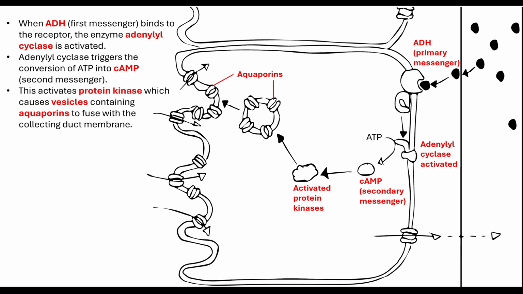And these protein kinases are going to cause vesicles that contain these aquaporins. These are channels which allow water to move. So these aquaporins are attached to the vesicles. Remember, a vesicle is a biological membrane. The aquaporin is a protein, a channel that is going to allow for the water to move. That is going to fuse, because it's made of the same stuff, it will fuse with the collecting duct membrane, and that will therefore increase that permeability of the membrane. So if that increases the permeability of the membrane, that means that more water will be able to be taken out of the nephric filtrate, taken back into the collecting duct cells, into the medulla, and then into the bloodstream.